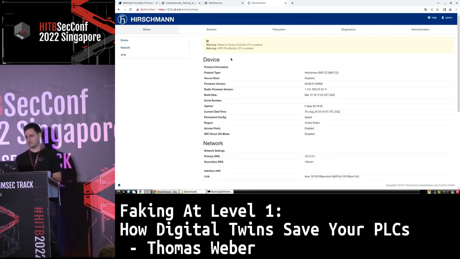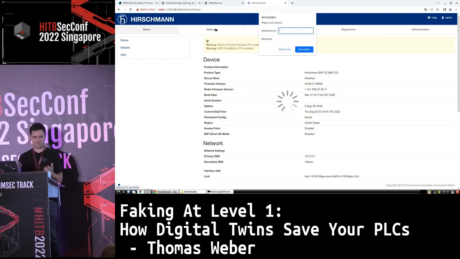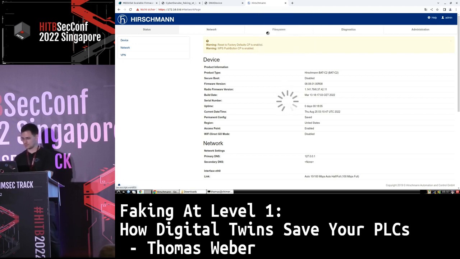And you can also see it works for a broad range of devices, because a lot of devices are based on Linux, and that's the reason why it gets more and more easy to just use this technique. So I guess it's really slow. So it's via the mobile phone, via the hotspot, and yeah.